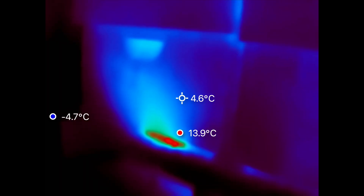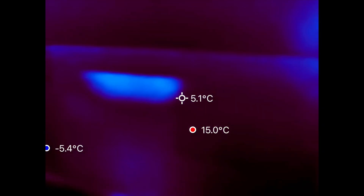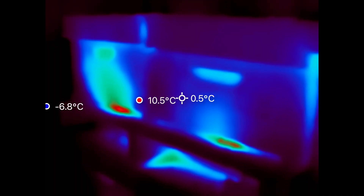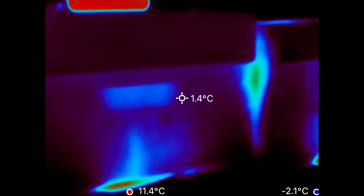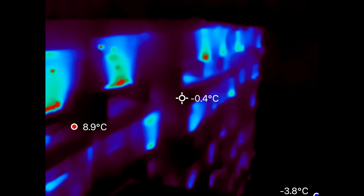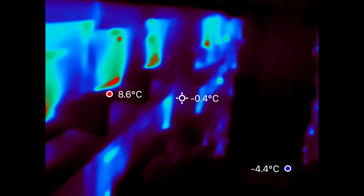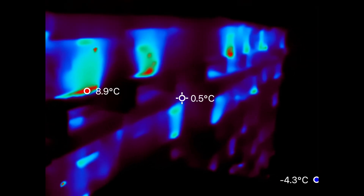At the other end of the row we have glycerin only — nothing too crazy going on there. This one is a sham. Look at those two together — not a huge difference. This one is a sham with a normal heat signature. Oxalic vapor — normal heat signature. Glycerin only looks pretty normal. When you compare them, looking down the whole row, these hives are slightly warmer than the ones just below them, but nothing acute.